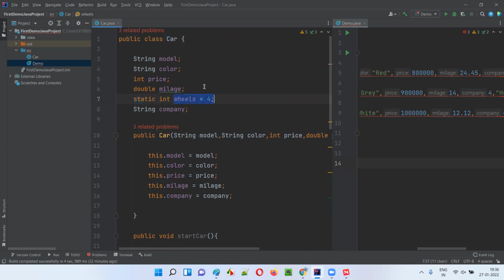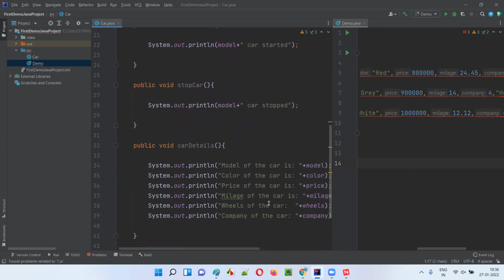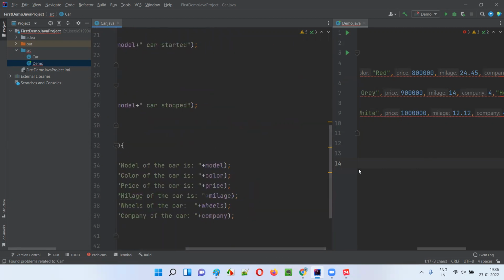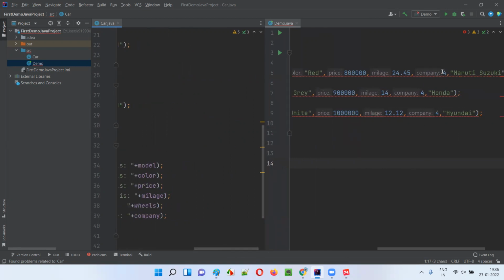We'll be storing the data of these wheels inside the car memory, that is common memory. And we should not be assigning the wheels for every object, guys. So here, what is the other change I have to do? Since I have removed the parameter, I have to remove this 4 as well. Just remove this 4. Done.